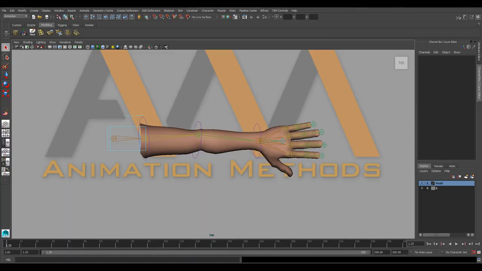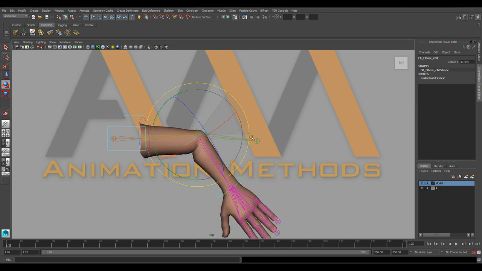Alright guys, so I have a quick solution for you. Let's say you already skinned your model and you already finished with your bone setup, right? So let's say you made a mistake on the joint orientation, but you already painted all of your weights on it. So, you know, everything is working perfectly.